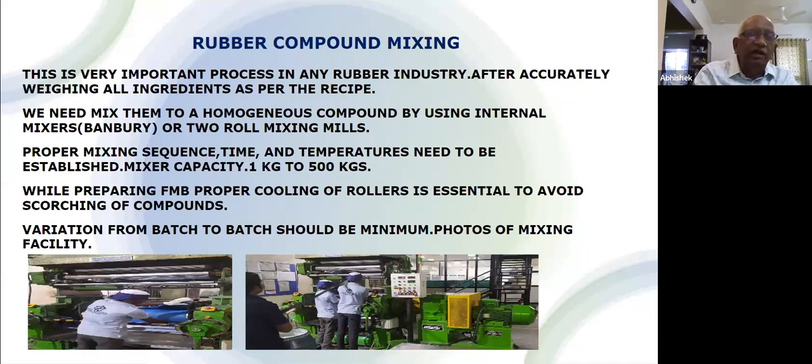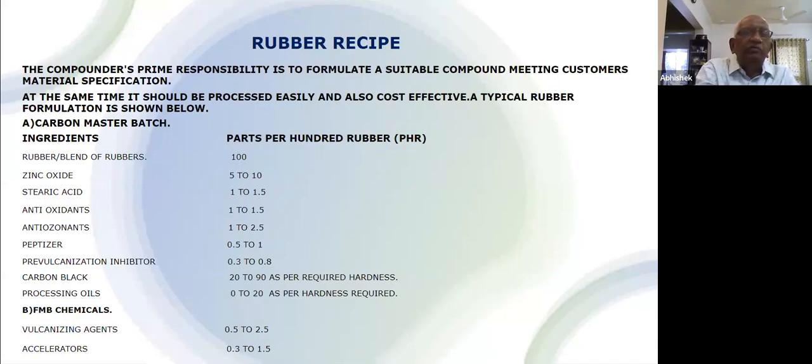Once the mix A is ready, it is basically in sheet form. Then the sheets are cooled and checked, as I told you, for specificity and viscosity. The storage life of these master batches is quite high. You can keep it even for 6 months, nothing will happen. And once your recipe is decided, then you can go for the FMB chemicals. FMB means, as I told you very clearly, final mixed batch, wherein we will be adding only 2 chemicals: one is the vulcanizing agent and the second is the accelerators.